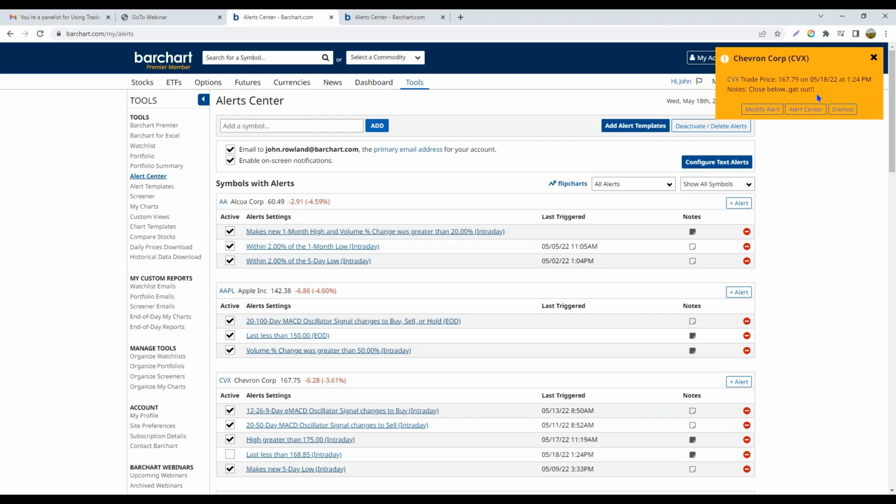Well, okay, so for US equities, when you set an alert and it's during trading hours, we are basing these alerts off of the real-time price. That's during trading hours. For things like futures or Forex, you can set an alert on any symbol on the bar chart site. Those are all based off of delayed data. The only thing that is going to go after real-time data are US equities during market hours.